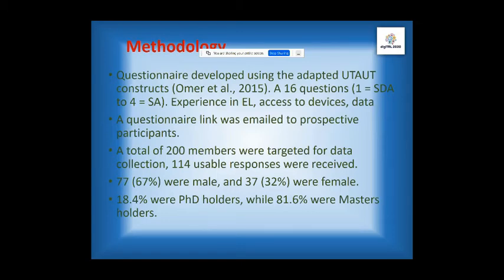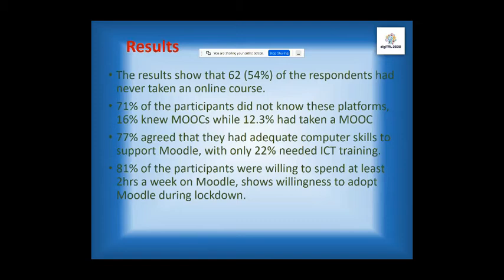67% of the participants were male and 37% were female. According to qualifications, 18.4% were PhD holders, while 81.6% were master's holders. The results show that 60 of the participants, which is 54%, had never taken an online course. 71% of the participants did not know these platforms. Only 16% knew about MOOCs, while 12.3% had taken a course.